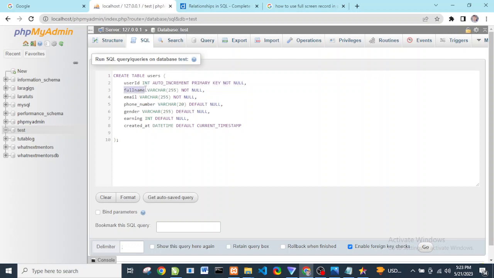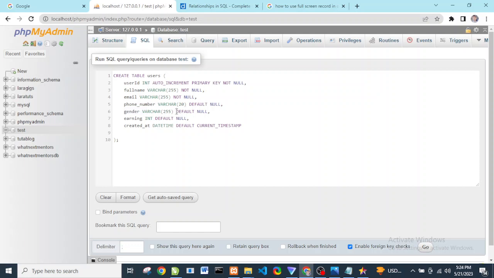Here we want to get the user full name, and we want it to be a varchar with a maximum length of 255. We don't want it to be null. We also want to get his email, and his phone number, with the default to be null. That means the phone number is not really required.